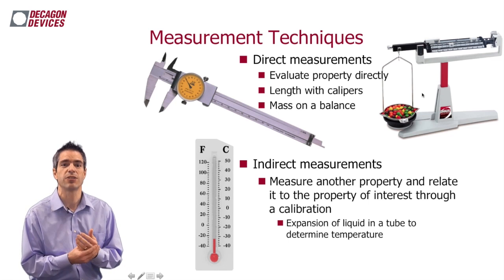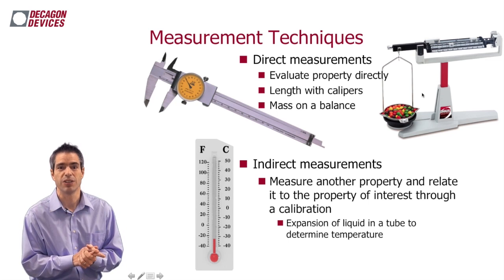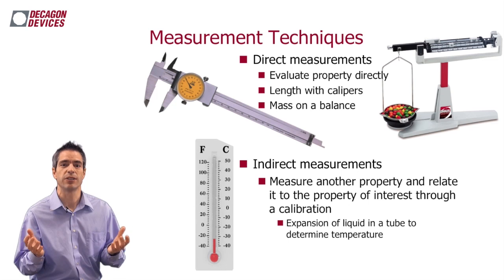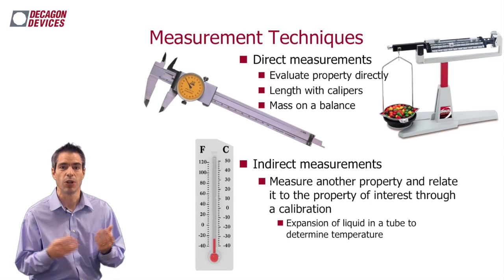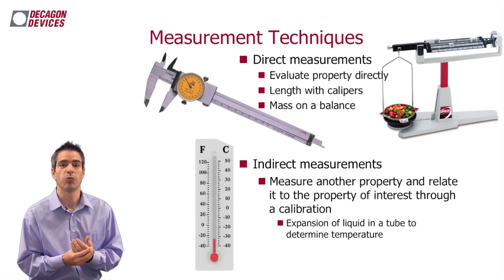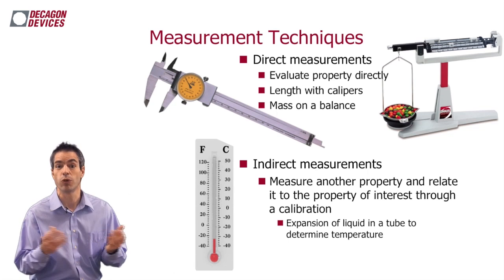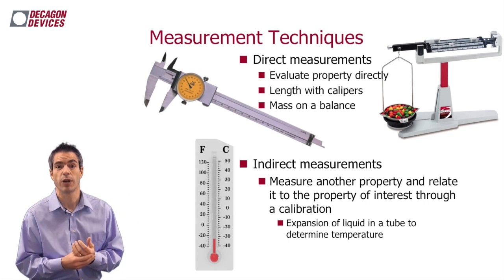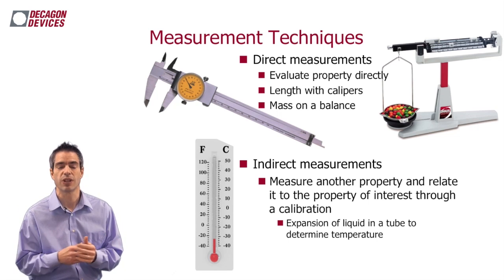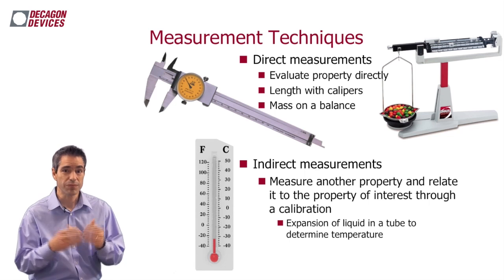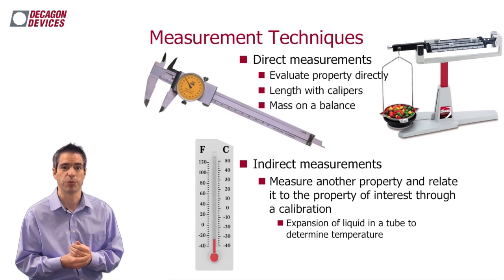The scale has some candy there in a weighing pan, and we balance the unknown weight of that candy across a center beam with some known weight that we can move around on that bar. Once those are in balance, we know the weight of the candy because we know the weight that's on the other side of that center beam. We call that a direct measurement.